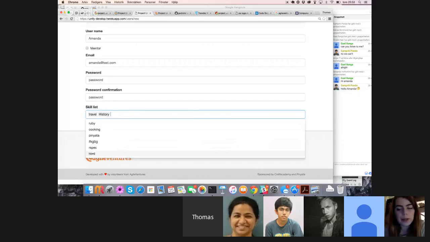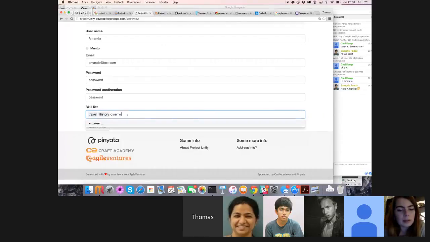What if the person creates something like some made-up word? That's also possible. Made-up word, absolutely. So there are two ways to solve this. Either we can whitelist, like add a language database to this, or we can just accept that they create made-up words and do it as a manual task to clear that out from time to time. But it's a good point there, Amanda. I don't know what's the best solution here.